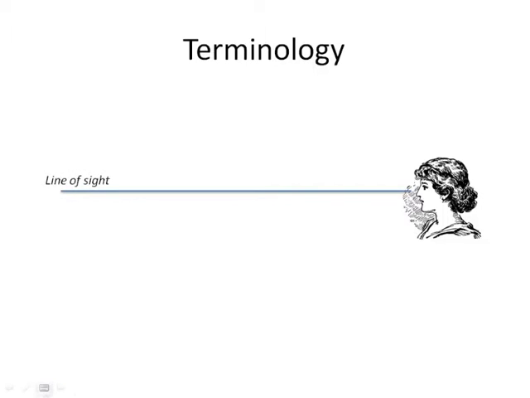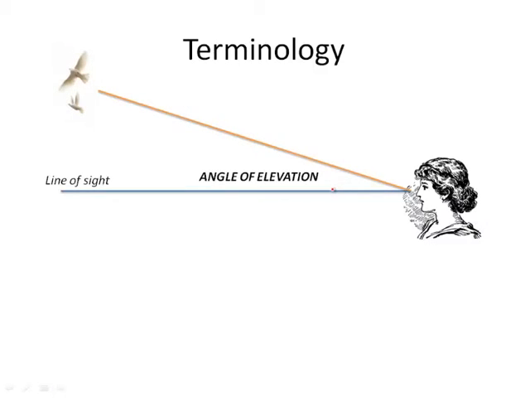Here's some terminology. Some of the word problems in this section will have the following terminology used. So say there's a lady. She's got a line of sight. Now she tilts her head up to look at some birds. The angle in which she tilted her head up is called the angle of elevation. Notice it's always with the horizontal, it's never up here.